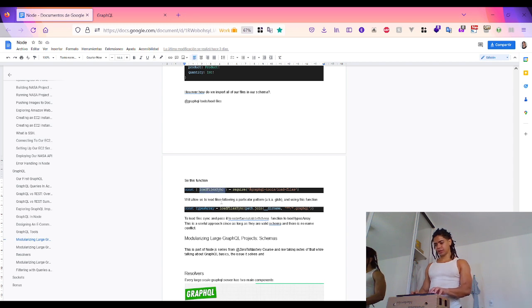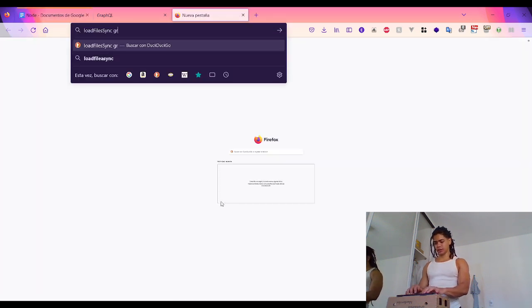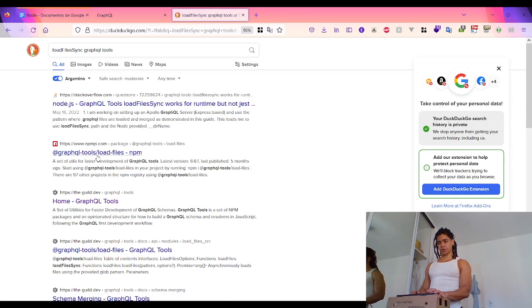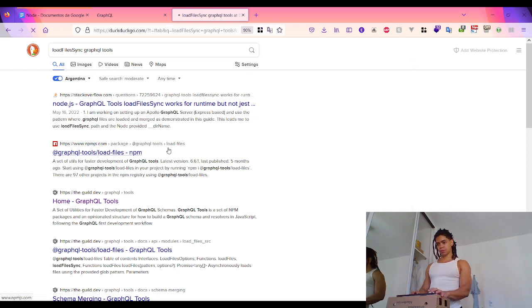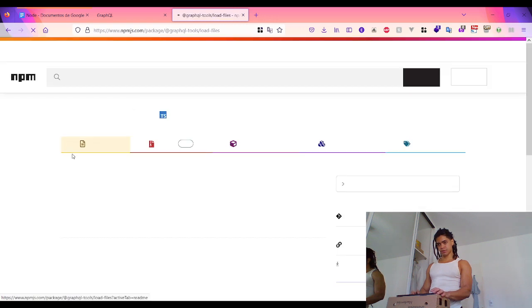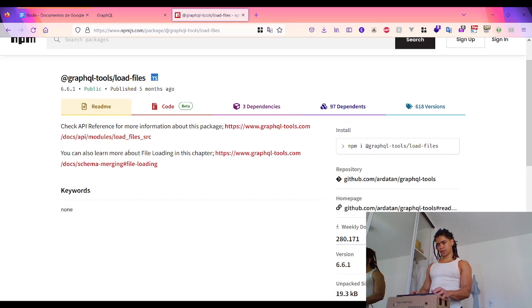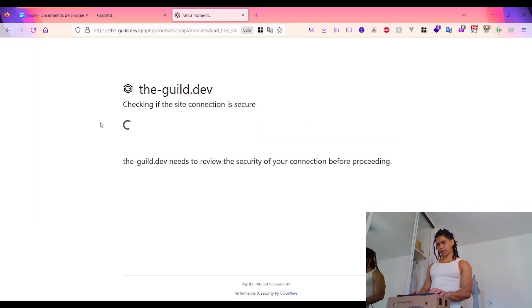So loadFilesSync, if we look for that in the GraphQL tools, I'm assuming GraphQL tools node. What about load files? API documentation here, the guild.dev.